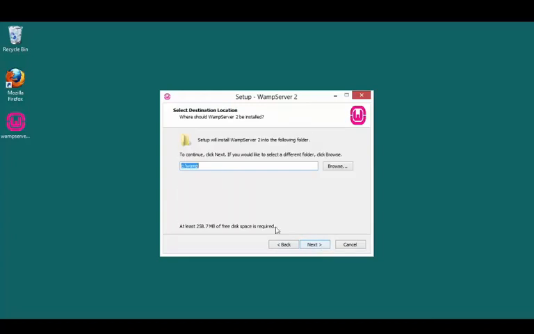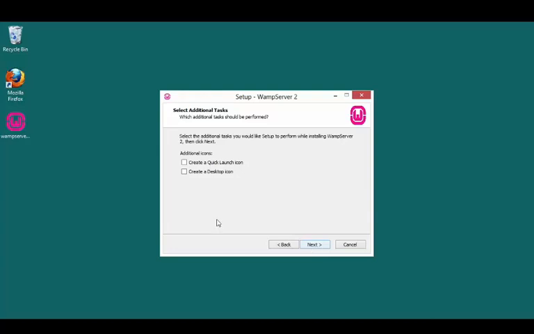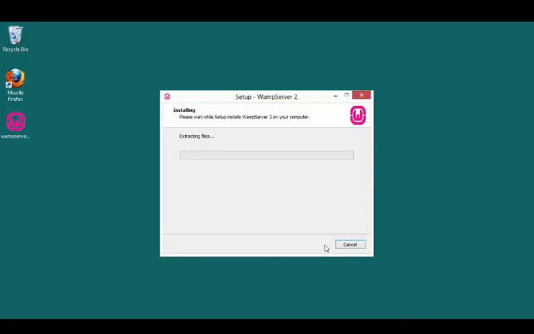And then it says, where do you want to install WAMP Server 2? Now, unless you know you need it somewhere else, go ahead and let it just install it in the default location, which is C:\WAMP. So that's the root of the C drive in the directory called WAMP. That's a good place for it. Now, here I can add some icons. I'm going to choose the quick launch icon. I'm not going to choose the create a desktop icon. And then it says, okay, are you okay with these? Are you ready to install? And we click install, and it takes off.